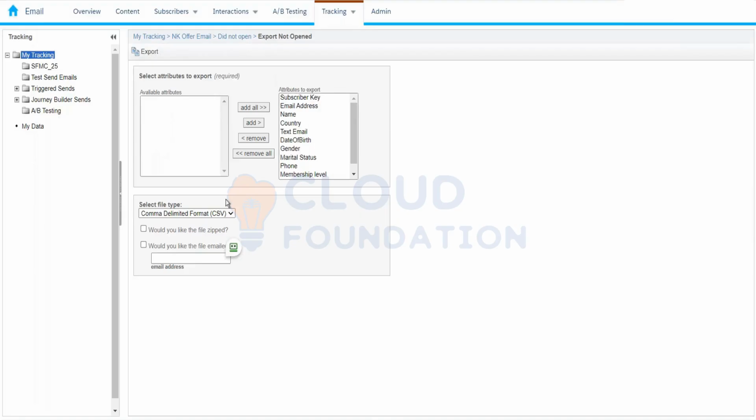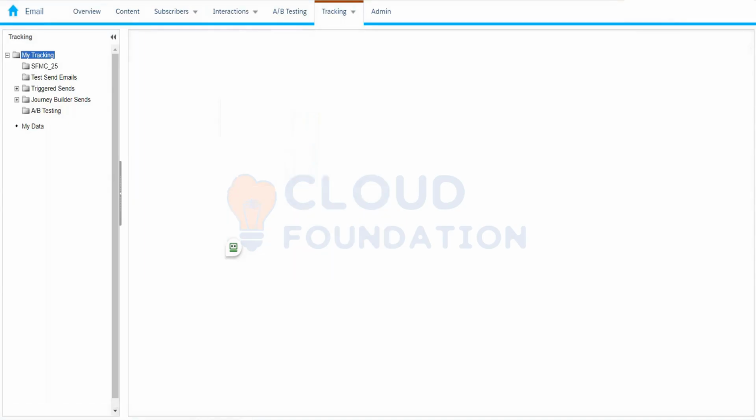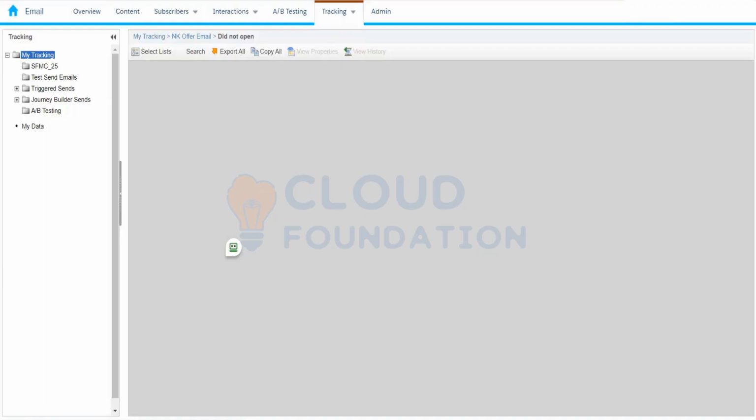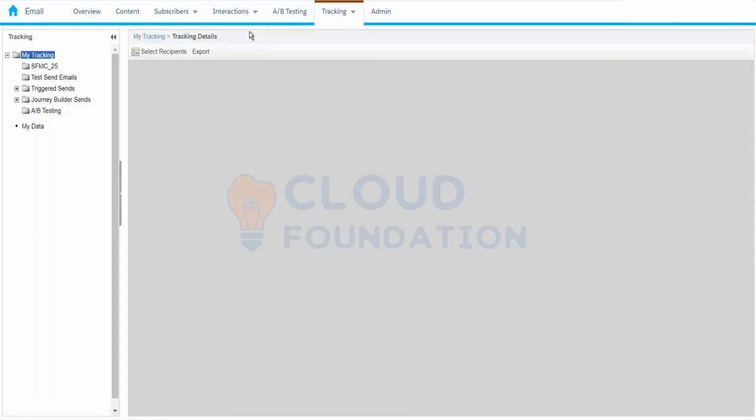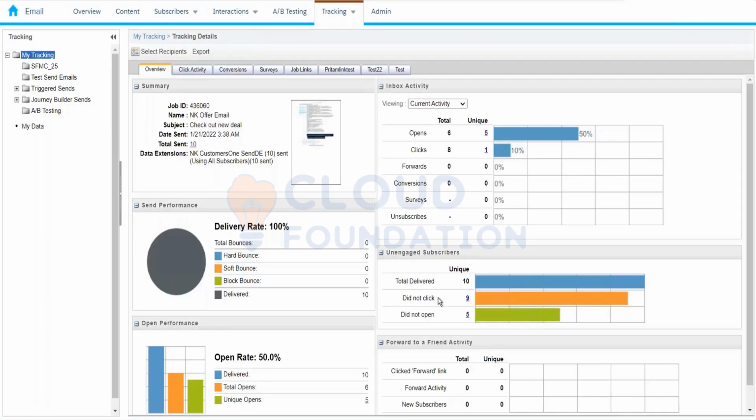When it asks about adding attributes here, you just have to include the email address. You will get the 5 customers, import them into a separate data extension, and trigger the email to that data extension. It helps us. This is one of the nifty features that we have in Salesforce Marketing Cloud to understand which customers are engaging with the email communication. In some cases it's very useful whenever you are coming up with a follow-up campaign to be delivered.